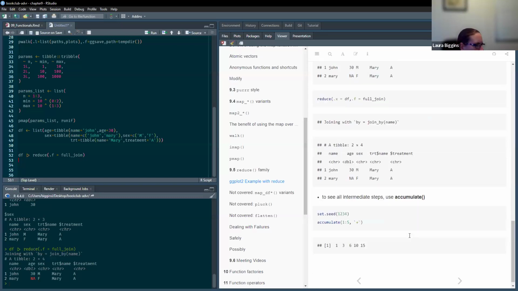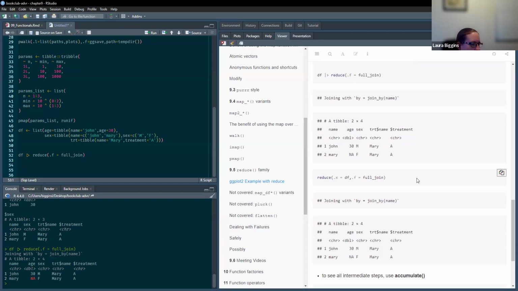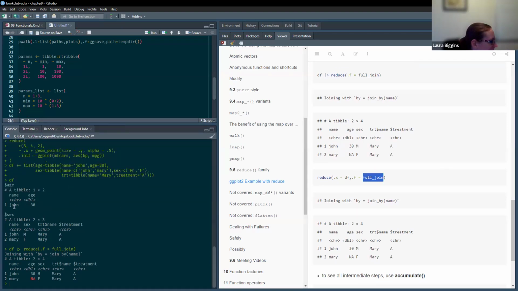Okay. Yeah, I'm not sure. I think that's just making me more confused about reduce. What are these joining to? The join is just joining these two data frames. Okay.